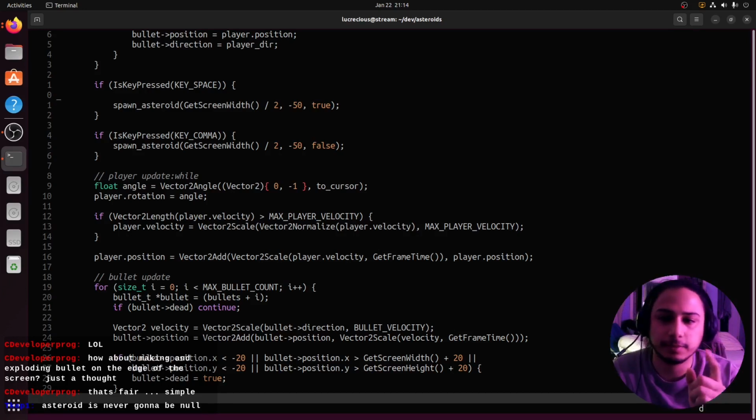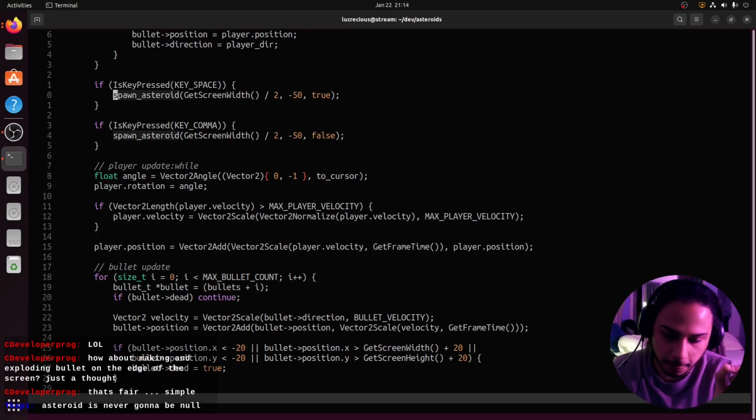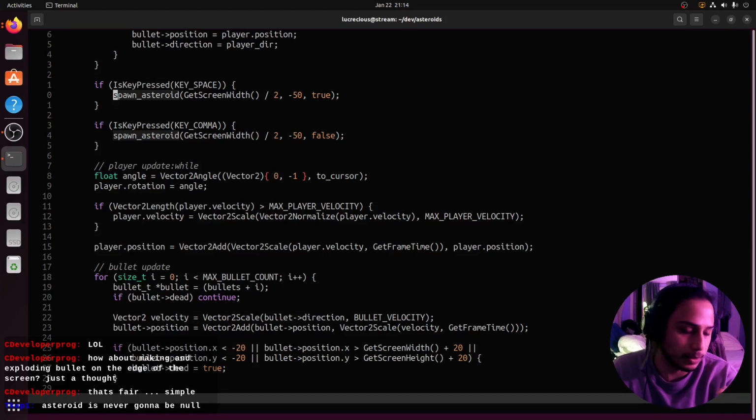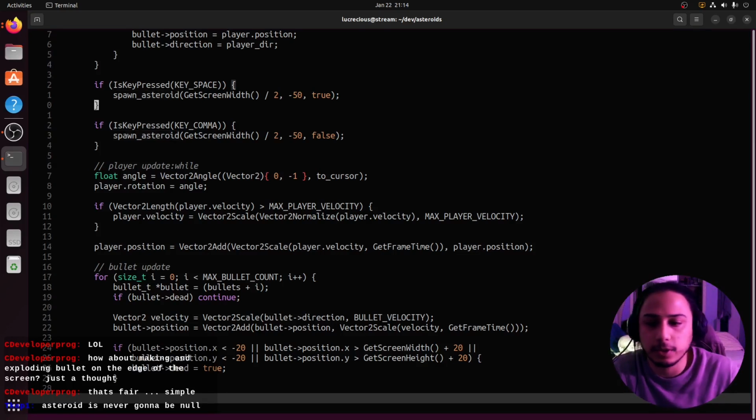We pick a direction, and then from that direction we take the middle of the screen, and in the opposite direction we move it to the opposite way of the screen. So we'll set the velocity diagonally downwards, and we'll set the asteroid to be off screen on the top left, if that makes sense. So I think once I implement it, it'll make more sense.